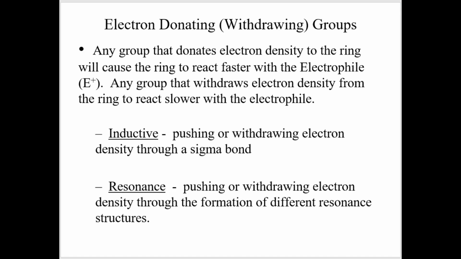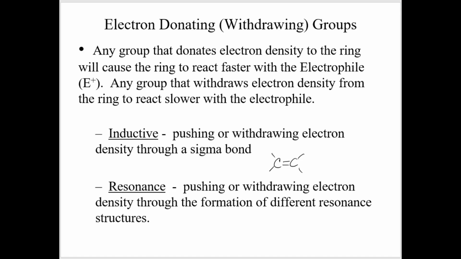Okay, let's talk about electron donating and withdrawing groups, and let's first of all talk about how that can happen. How can you push or pull electron density? Well, there's two mechanisms. One is called induction and one is called resonance. Let's deal with induction first because that's the simplest one that we've actually already done. So it's time for some review. What makes a double bond or a triple bond more stable?